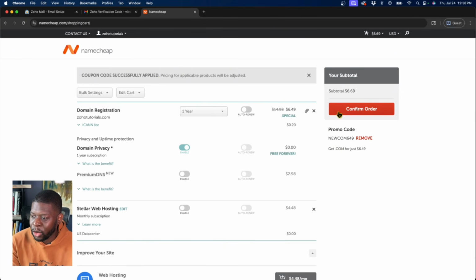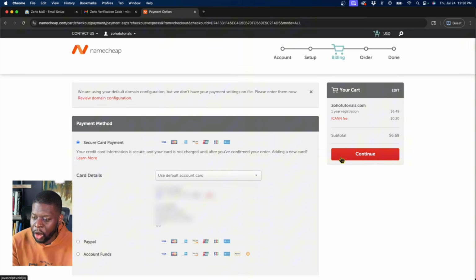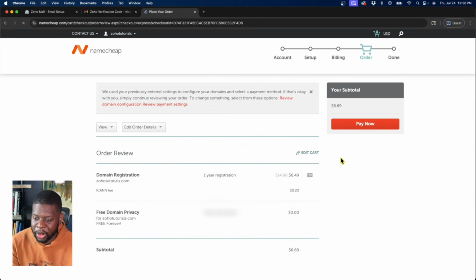All right, so then go to confirm order on the right. And then just hit continue all the way until you go to the very end. It saves all of your card information. And then right here where it says pay now, now is $6.69. You can scroll down if you want to see any information if it's correct, but it's just basically an overview of everything. So once you're done, just go ahead and click pay now.